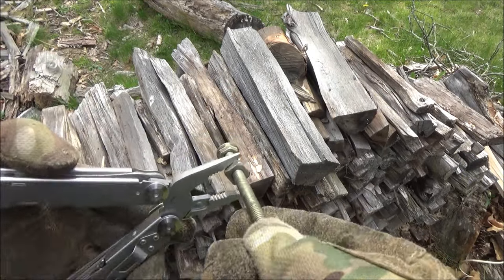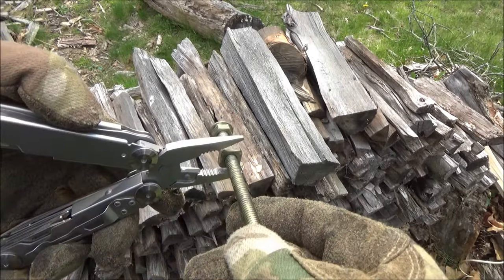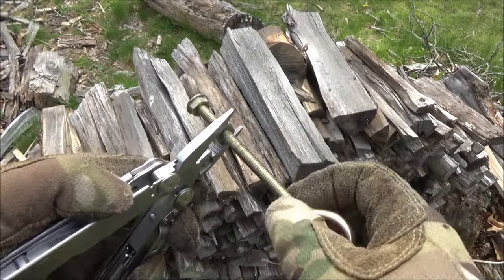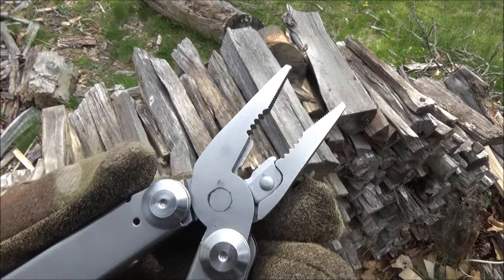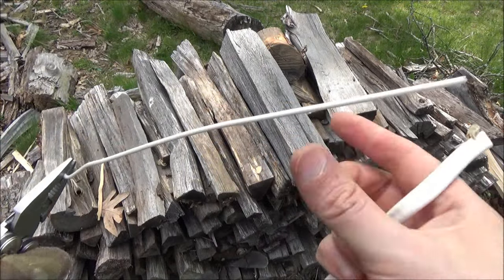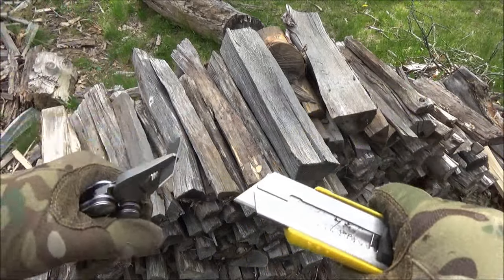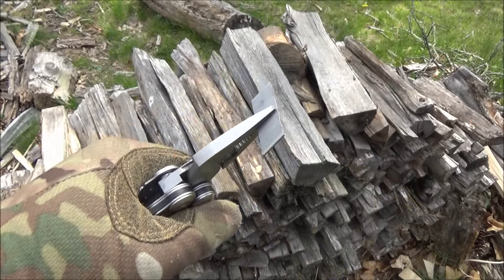These are combo pliers with needle nose and gripper portions. So you can just turn something — your nuts and bolts — or you can just hold something in place if that becomes necessary. You're cutting wire, you're gripping stuff. You can also use the needle nose part to reach in and manipulate small things, like just pull that strand of wire out. Here's my Stanley utility knife with snap-off blades — and it's just another use of the pliers: you can reach in and grip and grab things strongly.